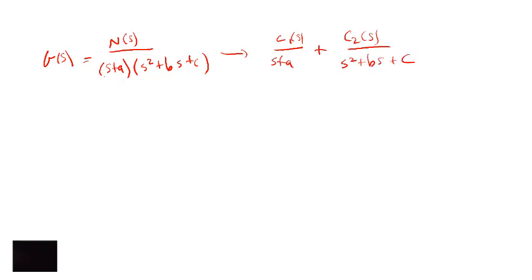And if it doesn't look exactly like this, you can always factor out constants and put them in front, and they're just going to affect the terms in the numerator. Looking at this term, s plus a in the denominator gives a negative pole, so s equals negative a makes this term go to infinity. As long as a is positive, the inverse Laplace is an exponential decay, e to the negative at. We showed that last time.